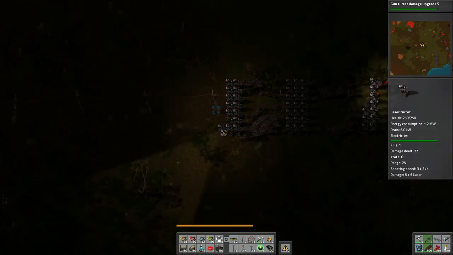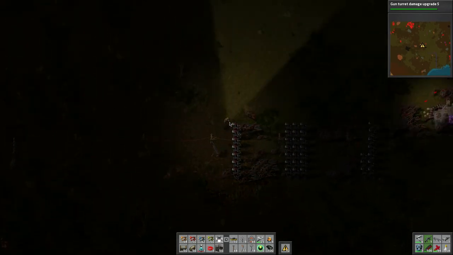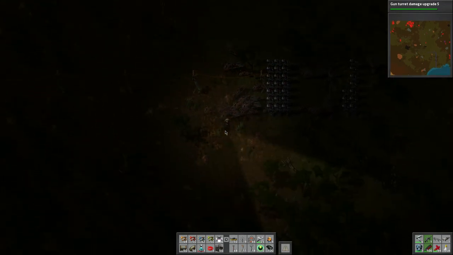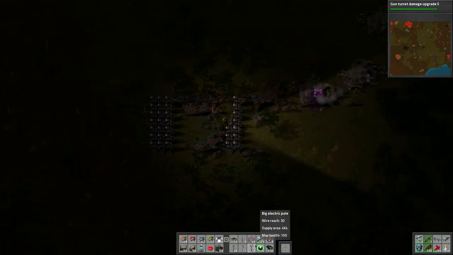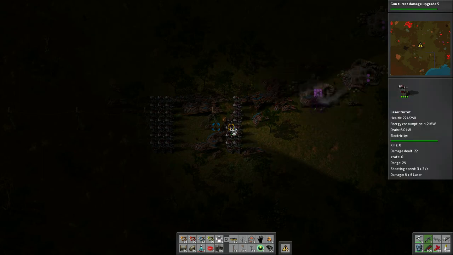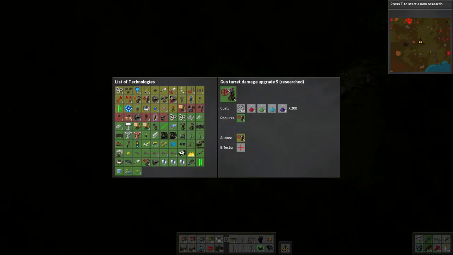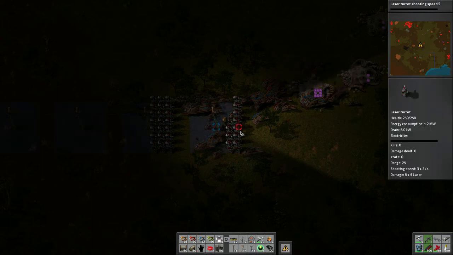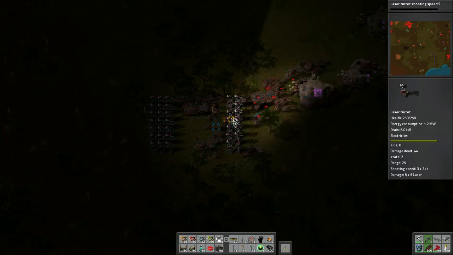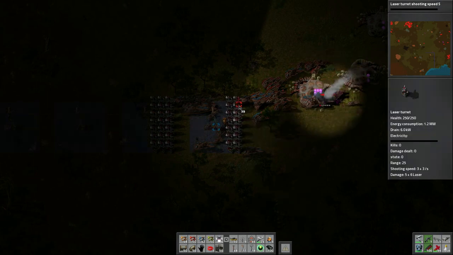Okay, that's very interesting. So they use a lot of power. You almost need one reactor for each of these guys. Crazy. Let's place this one and then repair it. Okay. Oh, that one's done. Okay. Let's do laser turret shooting speed. Why not? Since that's what we're working with. Let's place that guy. Repair. Okay, perfect. One more row.